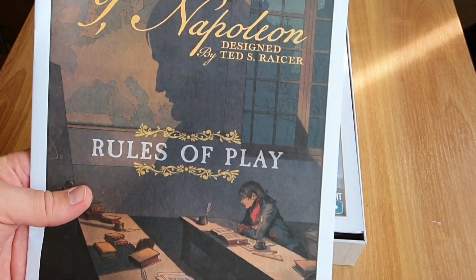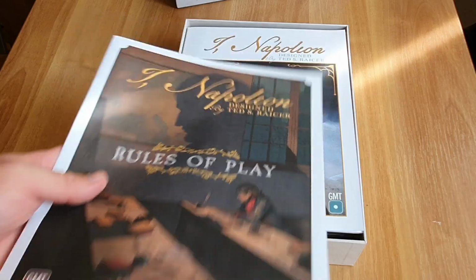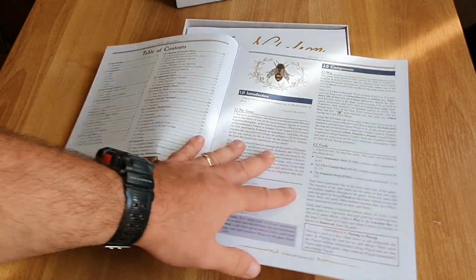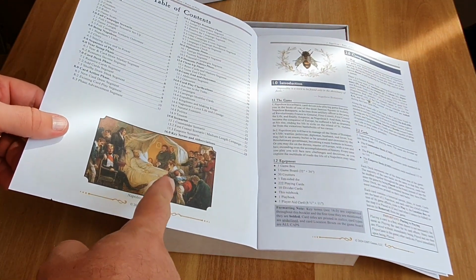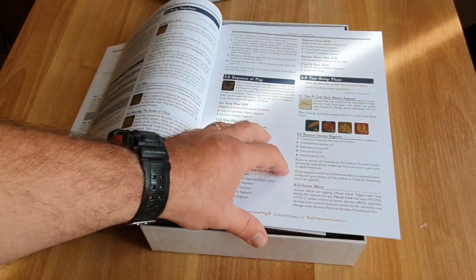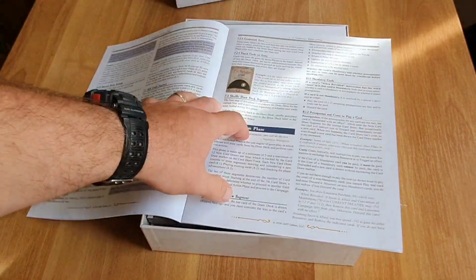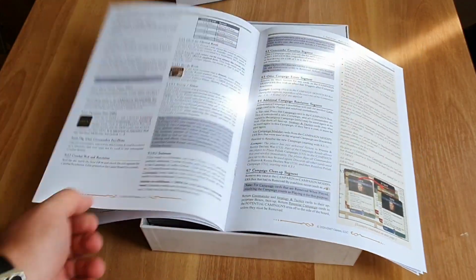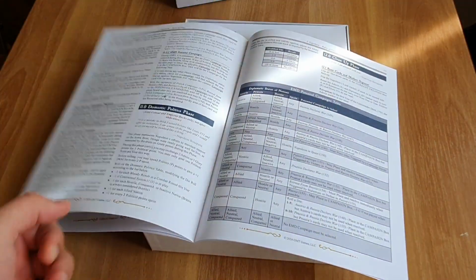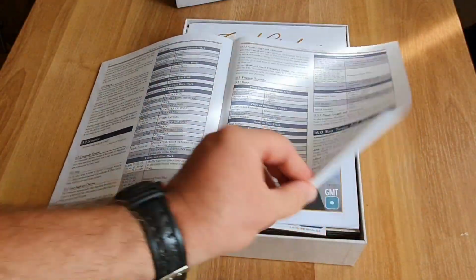Rules of play, the same cool picture of Napoleon. Well, that's not a good start with Napoleon on his deathbed. So we have 24-ish, yes, 24 pages rule book. Not many pictures. Here are some, but the usual well-structured GMT Games rulebook.